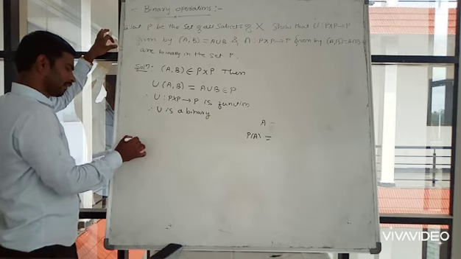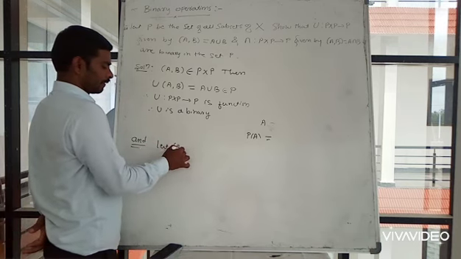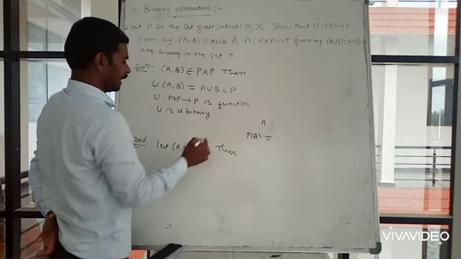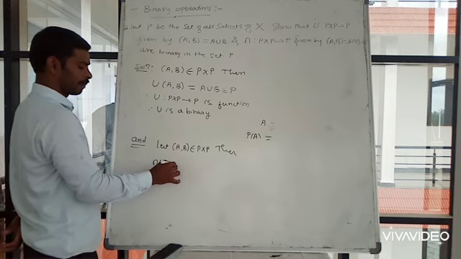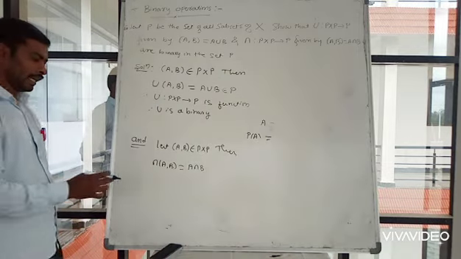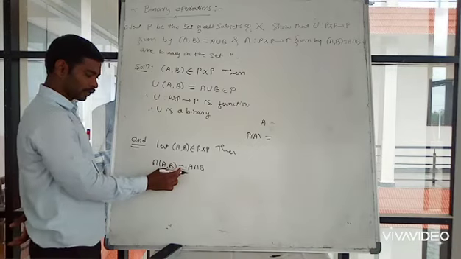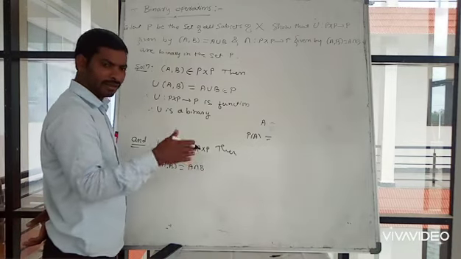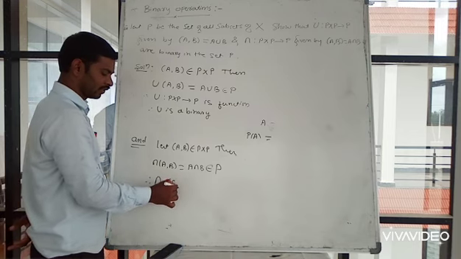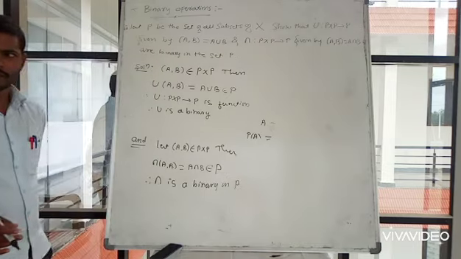Similarly, next go to the second one. Second one is, define an ordered element similarly A comma B in the Cartesian product P cross P. Then apply the operation, that operation is intersection, on the ordered pair A comma B. It is defined as A intersection B. Again, from the property I already told in the explanation of the power set, the intersection of any two sets is again a set present in that power set only. Therefore, it belongs to P. Therefore, again, the intersection is also a binary operation on the set P. So, this is one more example.